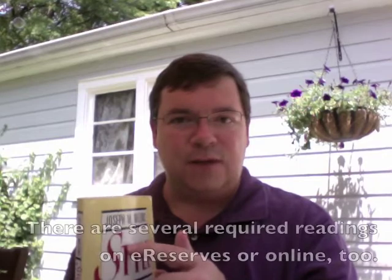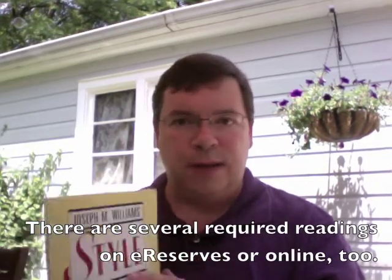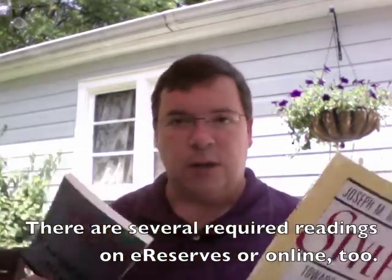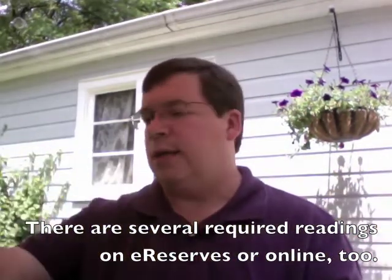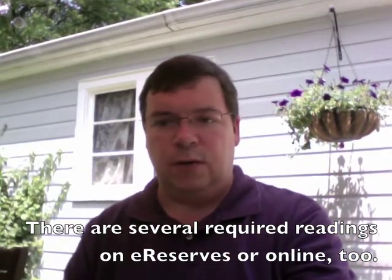The other one is this book, which is called Style: Toward Clarity and Grace. It's by a guy named Joseph Williams, and you want to make sure you get this version of it because he also has a series of textbooks, and you don't want that. This is the kind of book you can get at Borders. Both of these books are cheap. You should be able to get them at Borders, that sort of thing. Also, I ordered them through the University Bookstore, so you can go there if you want to.